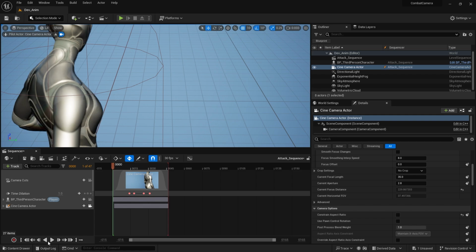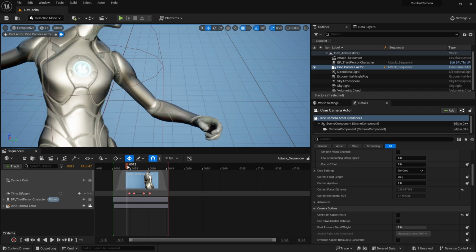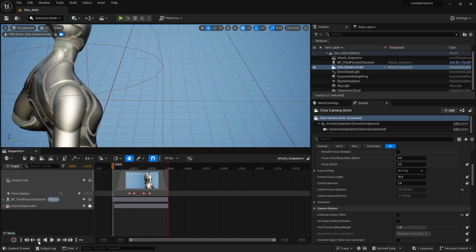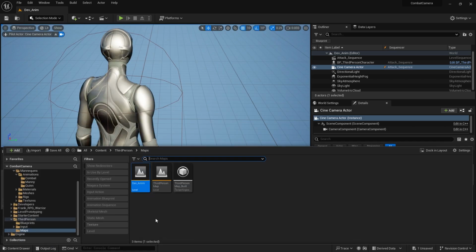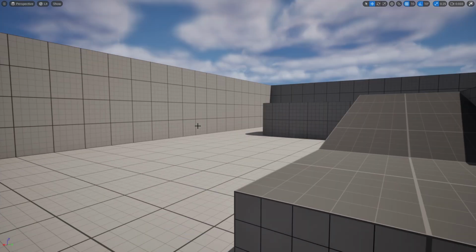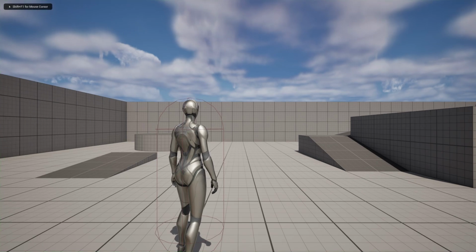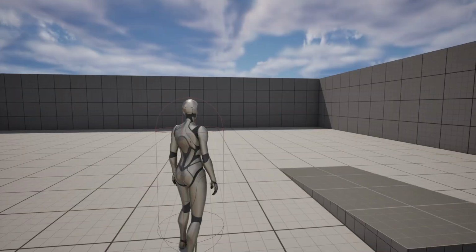So there's this little slow-mo bit at the end there, or in the middle, sorry. So do that again, go back. Okay. So now let's go back to our game map and look at that in action. Okay, and here I go. I need to adjust the camera a little bit, but it's getting there. I think I need to raise it up a little bit because of the root motion launching in the air. So just need to update that.